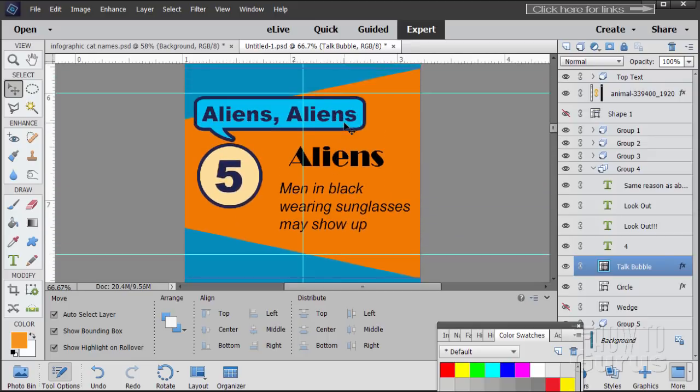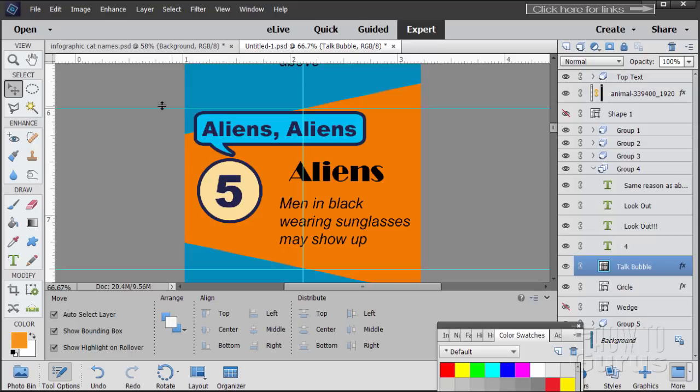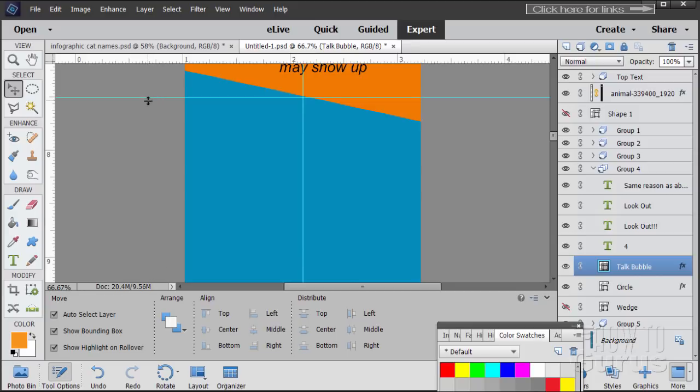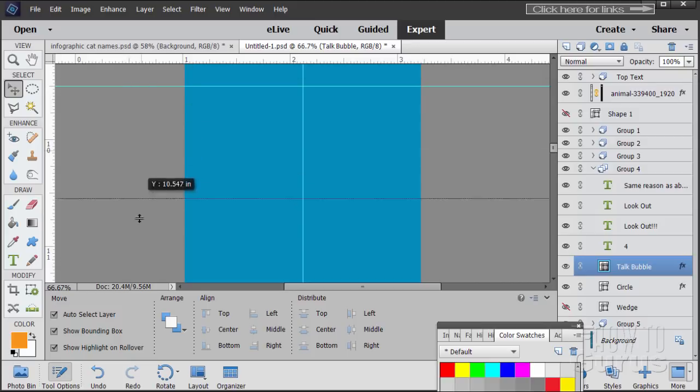Now, we've been putting these sections in here at a spacing of 1.5 inches. I'll put in a spacing down here at 2 inches for the cat picture, the next cat picture. So we're at 7.5, 8.5, and 9.5 will be the next guideline. That's 2 inches in there for a spot for the cat picture. And then at that point, we're back to the 1.5 inches. So that comes down to 11 right there.